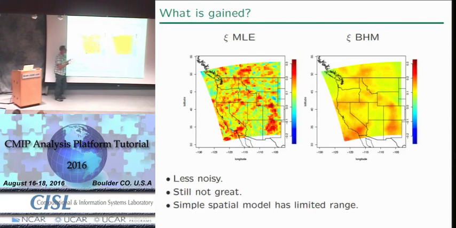And so there are tools out there. You can do something pretty complicated, which is what we did in this example. And there are more simple ways to borrow strength from across locations. And often that's a useful thing to do. You produce maps which I think are more useful to your users than things like this.